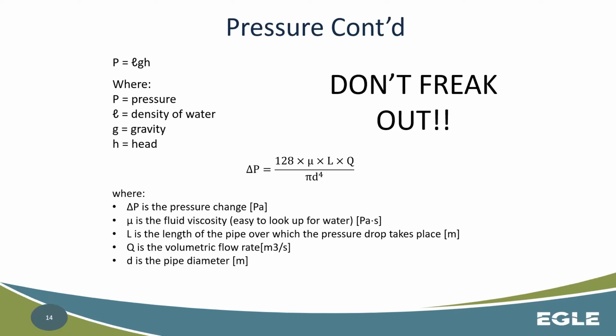So let's say for example we have a decrease in velocity. Well, as the velocity decreases, the area correspondingly increases to keep that flow rate the same. So if we have an increased area in the numerator, the change in pressure is going to decrease, right? So we will get a change in pressure depending on what we are doing with our pipes and area sizes.